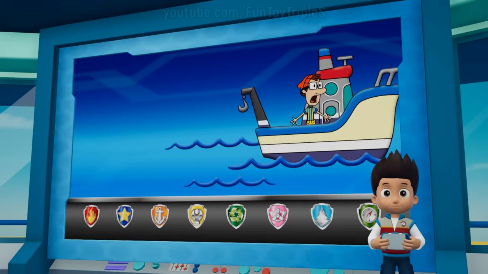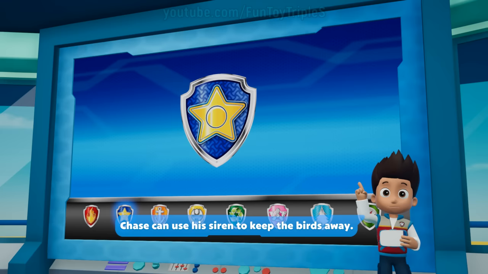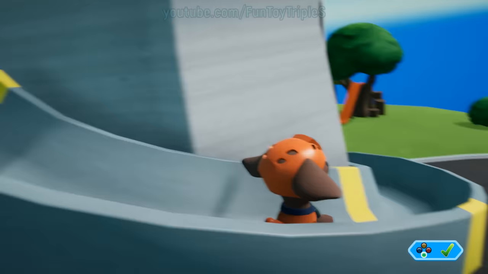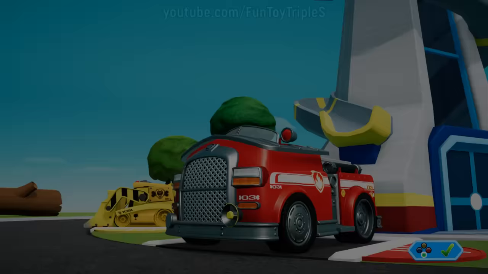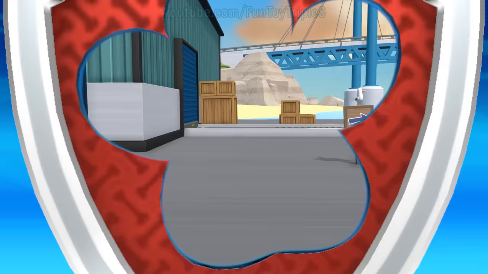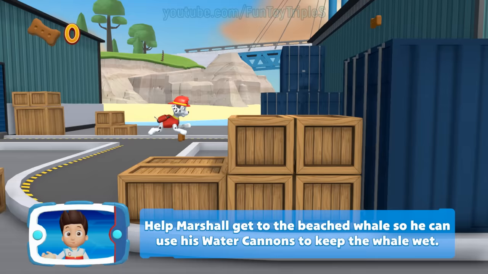Marshall needs to get to the whale and use his water cannons to keep the whale wet. Zuma can dive deep under the water to get the super strong whale rope and bring it to Captain Turbot. Chase can use his siren to keep the birds away. All right, PAW Patrol, let's save a beached whale. Get to the beached whale so he can use his water cannons to keep the whale wet.